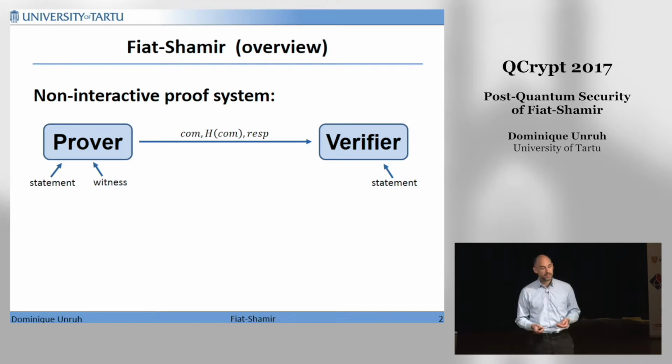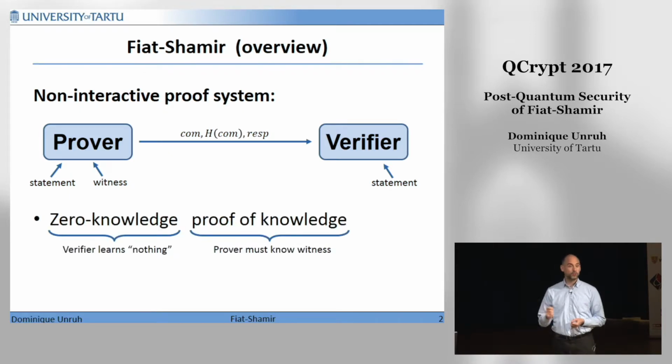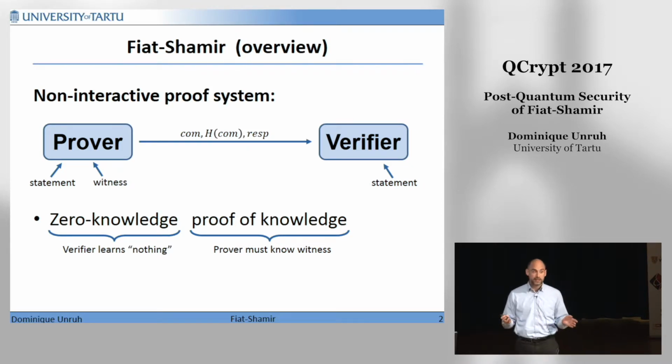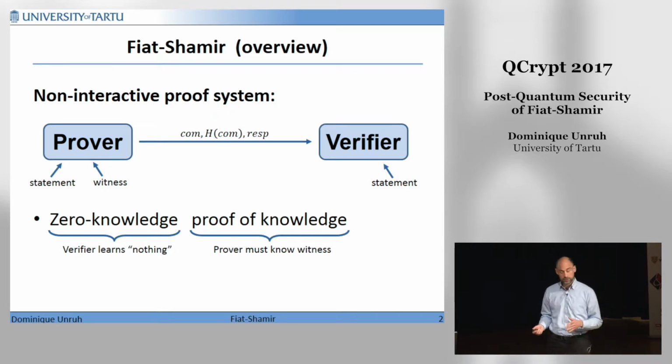So the verifier knows that we want to show that the plain text has a certain property, but we do not want to give to the verifier the secret key. And now we are asking, is there some protocol so that the prover can just send one message, that's the non-interactive part, to convince the verifier that the statement is true? And we want two properties here. We would like that the verifier will know nothing about the witness. Because if this is, for example, my secret key, then the verifier should not learn the secret key. The verifier should only learn that the statement is true.